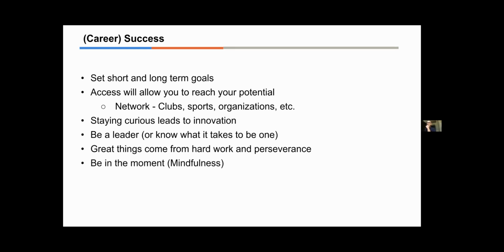And the most important thing in my mind is to stay in the moment and to practice mindfulness. There's nothing worse than being in the middle of taking your SATs or something like that and thinking, I hope I get into the school I want, or I should have studied harder. It really does nothing for you, and being in the moment can get you through the task at hand. So just want to point that out.